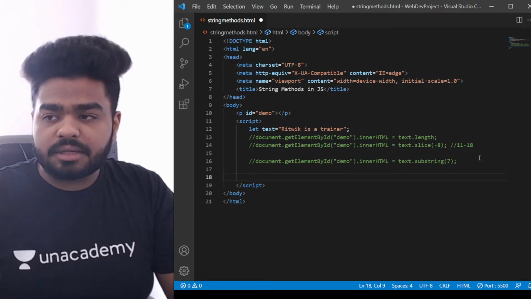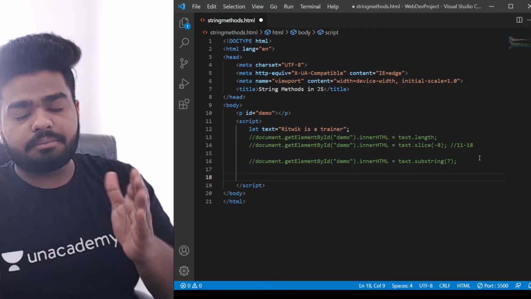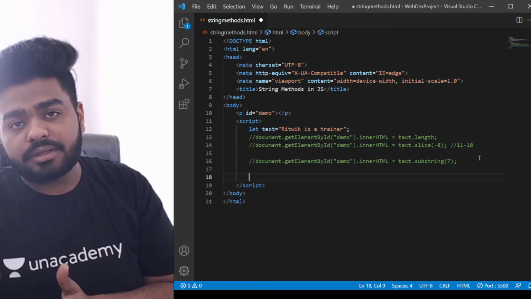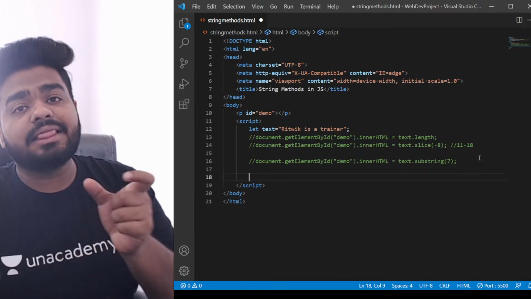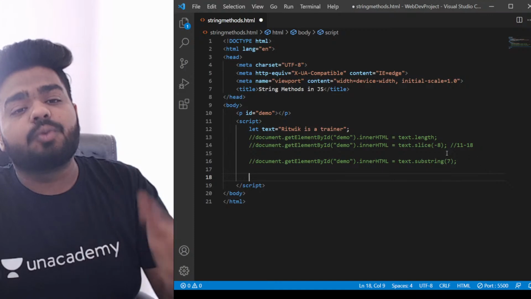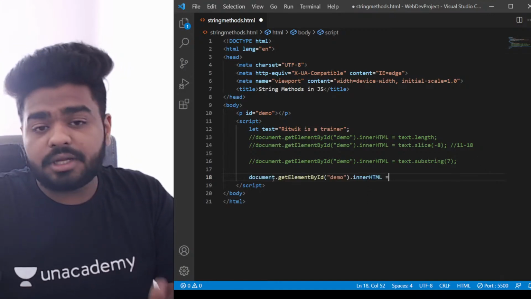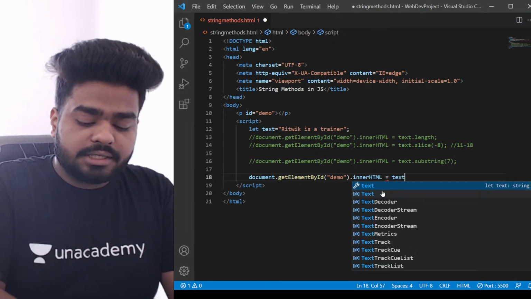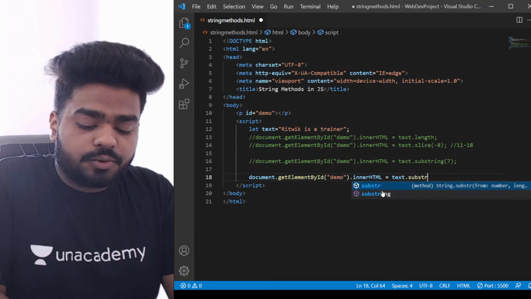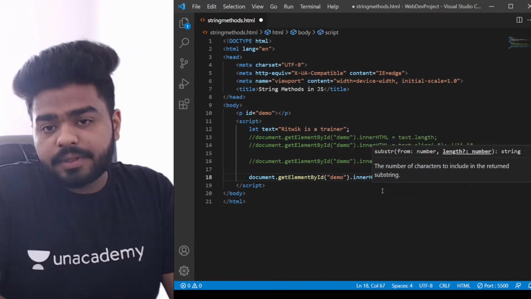But in substr, the first parameter is the starting position, and the second parameter is the length of the string, how many values you want. So let me give you one example. Here I'm going to do the same thing, document dot text dot substr, and here I'm going to write, let's say, 7 comma.